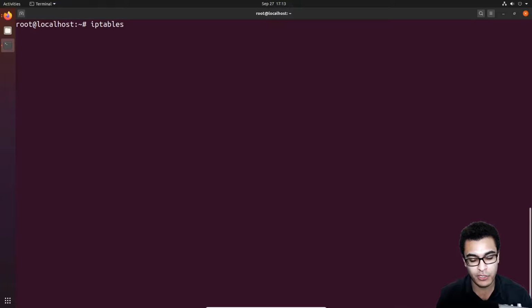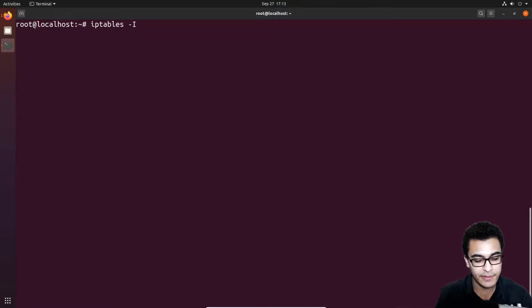And when we talk about the input option, we can append to the particular chain, or we can insert this particular rule to the top. Remember, I said during the presentation that rules can be appended at the bottom or to the top of the list, and they'll be processed that way. So if we want to insert one to the very top, we use the I option, so minus capital I. If we want to append, we use the minus A, and these are all in uppercase. So in our case, we're just going to insert it to the top, right? Because we want this first, and then we specify the name of the chain.